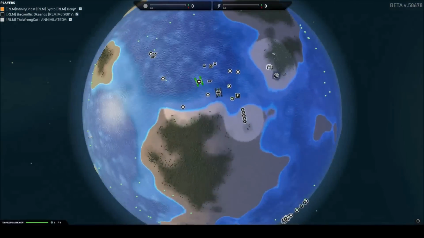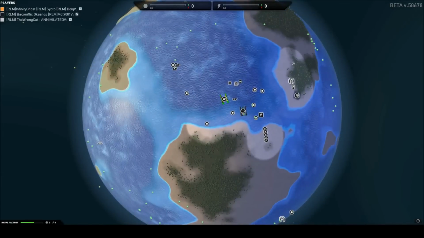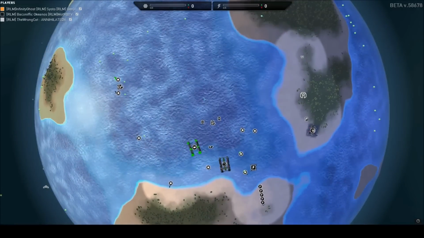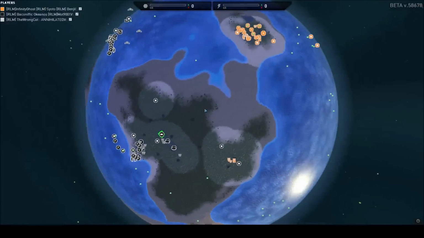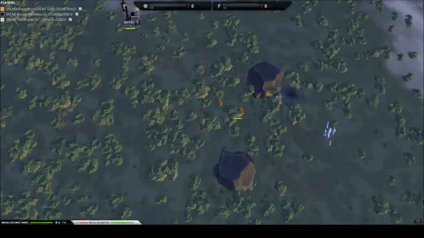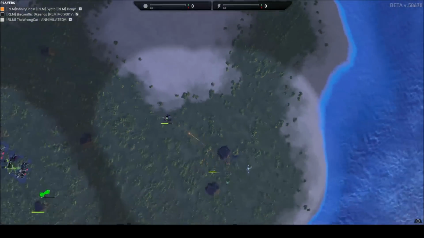As I say, unfortunately, because of this high energy requirement, this is probably going to be a fairly slow start, because it's a simple matter of having to build up a larger sheer number of resources before you can really get going with army production. In terms of the land warfare, got a little bit of action going on here. We've got a missile turret shooting through a rock, which orange have built here.